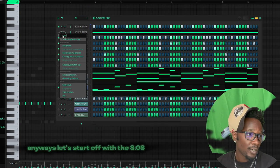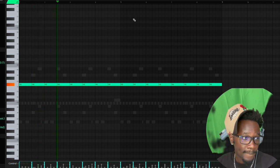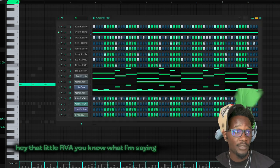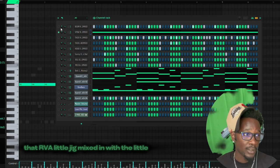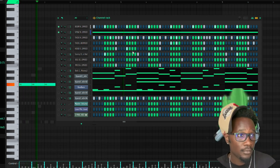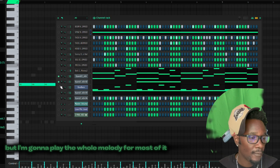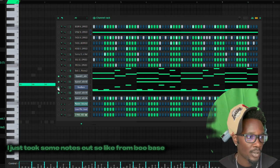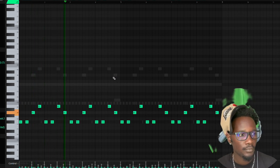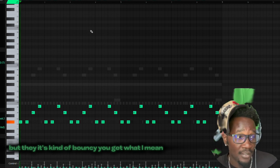Anyways, let's start off with the 808, as a matter of fact, on pattern 2. Hey, that little RVA jig mixed in with the little 4-step kick. But I'm gonna play the whole melody. For most of it, I just took some notes out. So for Boo Bass, this is what I got. Now I just cut the notes shorter, but it's kind of bouncy. You get what I mean?